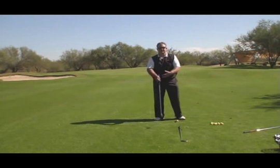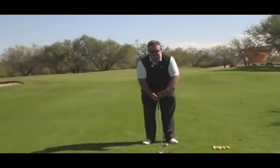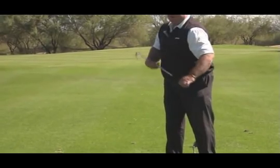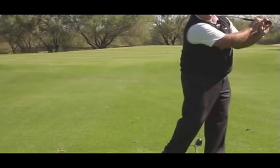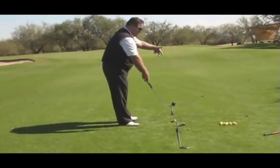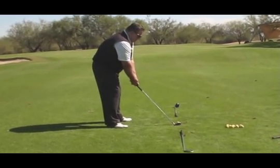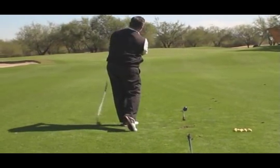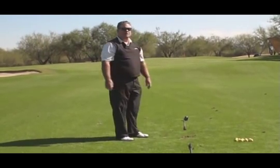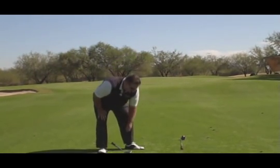Again, from this angle, this freedom claw drill does not allow you to death grip the club, does it? This is a drill, again, where it forces you to let your body turn halfway around, your hips part of the way around, and then simply turn into the finish position. The hands and arms are very relaxed, and you should be able to contact the ball doing this if you just give in to it. I even let go of the club. No need to hit a great shot. No need to even hold on to it if I don't want.